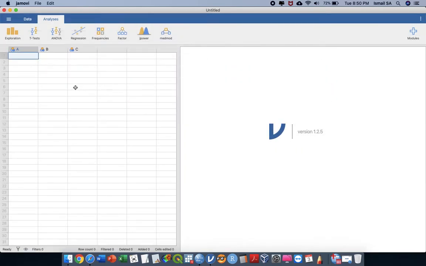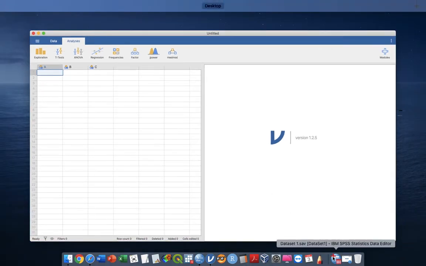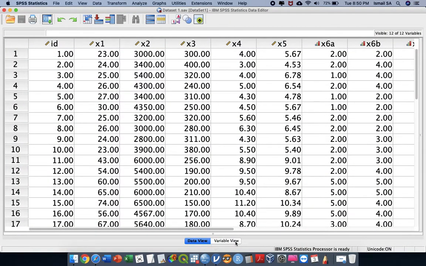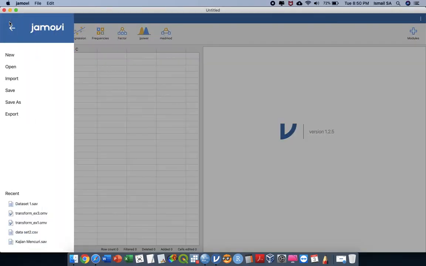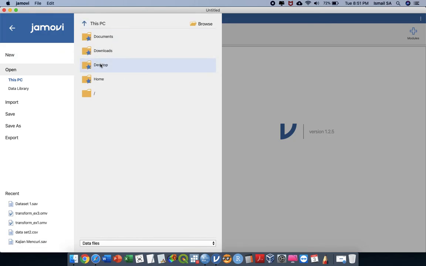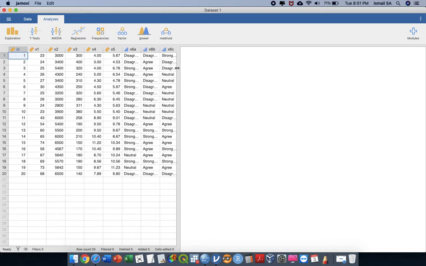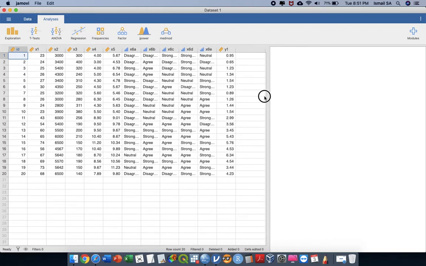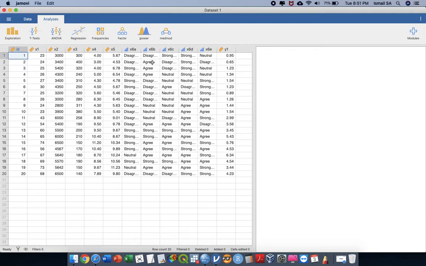Alright, so let us dive into opening this software. If you're familiar with SPSS, as you know, this is an example of an SPSS dataset. You have the variable view and then the data view. This data is saved as a .sav file, which is the SPSS file. In Jamovi, you can just open the file directly from your computer. Let's say this is the dataset.sav that was saved there before. So this is our data, you see. The data is already imported and opened directly in Jamovi.